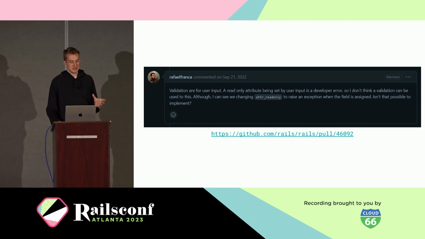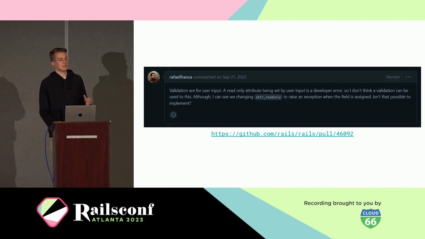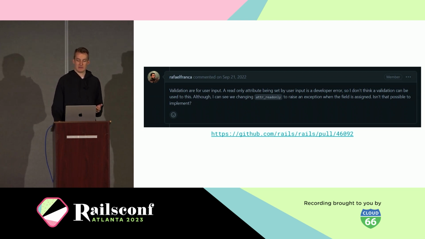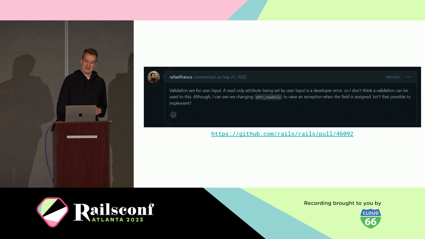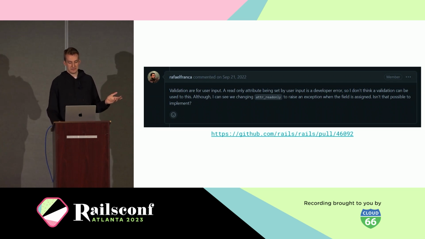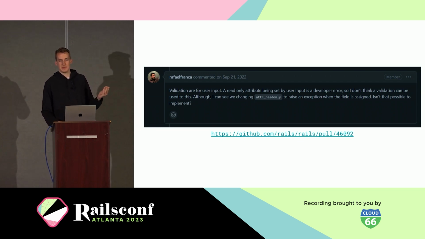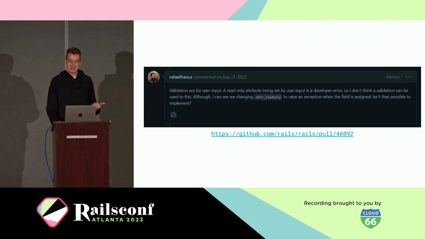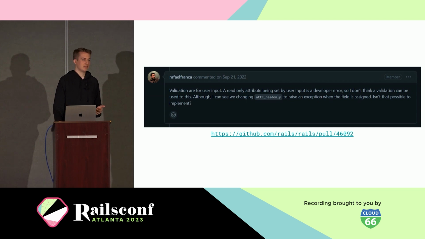The distinction between user and developer errors was not something I'd really considered when writing validators before, but now I will think about it a lot when I write validators in the future. In addition, Raphael gave a suggestion for a different direction to go so that we can just get the behavior we want in Rails, even if it's not through this approach. What's even better is that someone had already done something like this before.